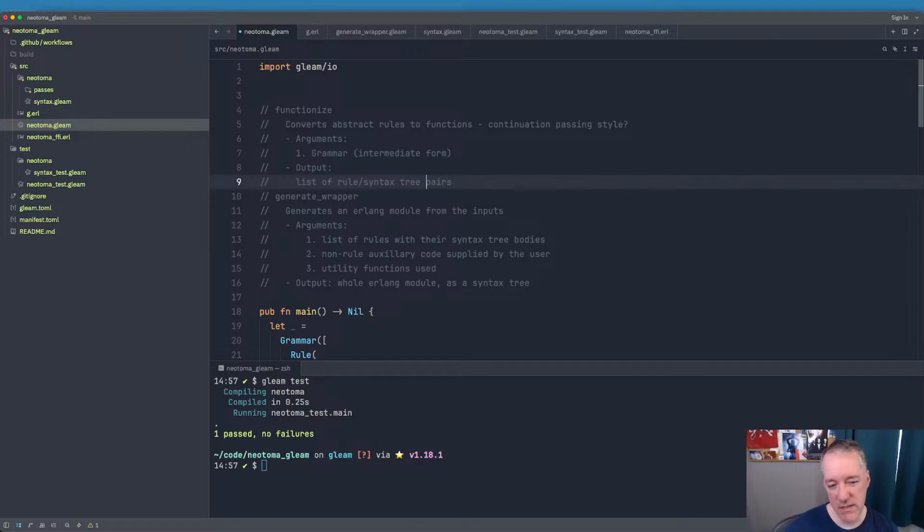And maybe this needs to have some sort of name for the intermediate form. A code block from user and a set of utility function names. Okay.